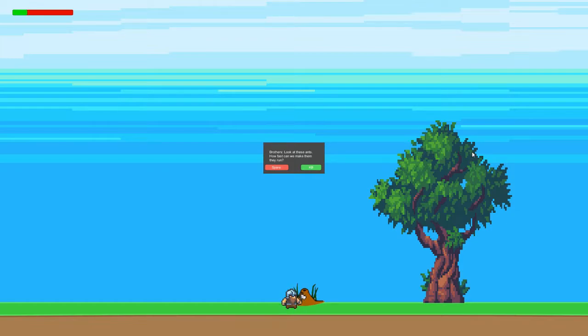In most cases, it's all right not to know the exact consequences of your decision because that prevents it from becoming a calculation. You want there to be some sort of unforeseen consequences of what you've done, but in this case, we've got no context to it at all. We don't know why our brothers are trying to kill these ants. You can play with short and long-term consequences.